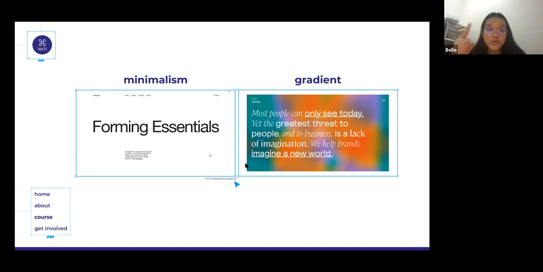One thing to note with gradient designs, however, is to think about contrast. Your gradient design should not make it so that they can't read your text. So make sure that you have good contrast, and that affects what colors you choose for your gradient, for example.